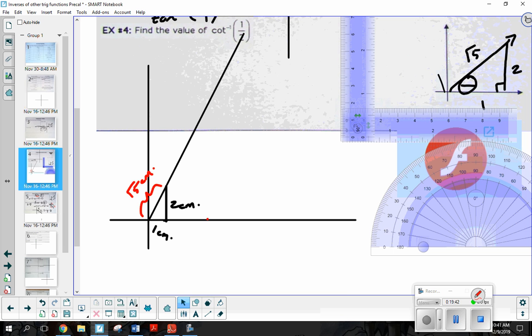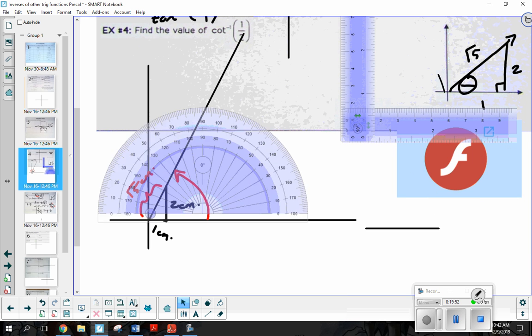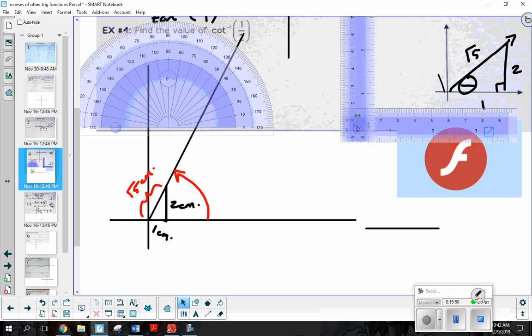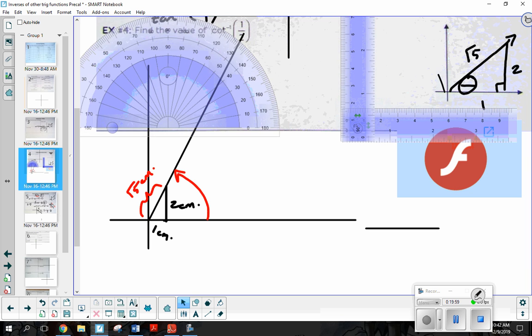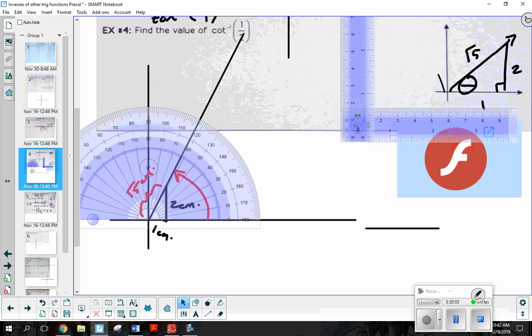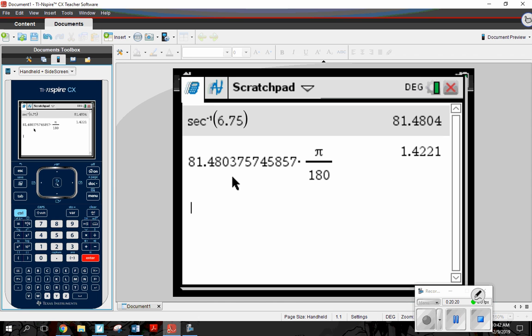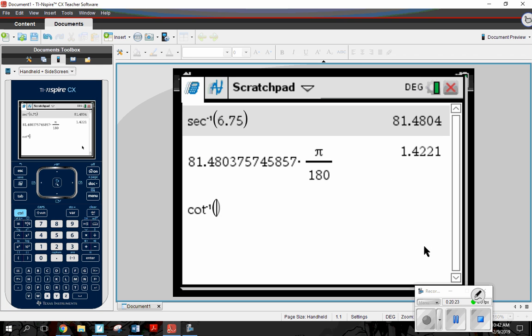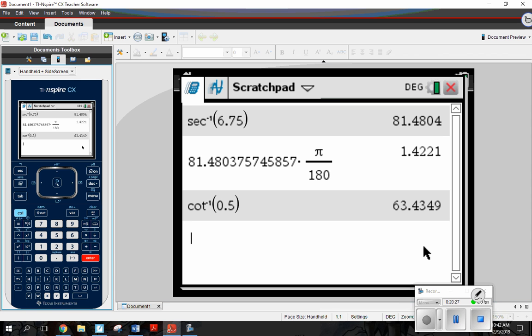So let's see here. What I now need to figure out is how far from standard position did I rotate to get to that hypotenuse that I just drew. So let's see how close I got. So again, I'm going to take that crosshairs. For yours, if you're using mine, it's just going to have the open circle. I'm going to place that right on the origin right there. So what would you say, based on what you see, you'd say about 62 degrees? Okay. Would you guys agree? All right. So let's say about 62 degrees. So let's see how close I got. If I come on over here, cotangent inverse, what was it, 0.5? 63.43.